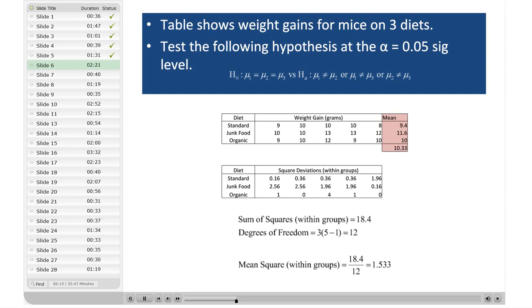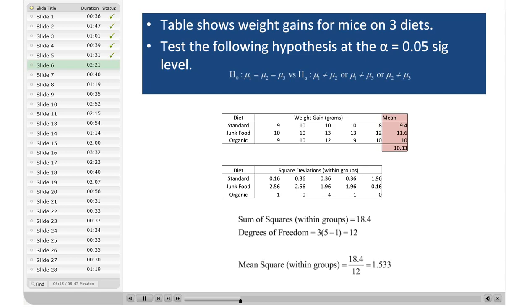So our ultimate goal with both of these types of deviations is to find the sum of squares and the mean square. The sum of squares is basically what it sounds like. It's just the sum of all these squares that we found in the last step. So we're going to take all the square deviations we calculated in the last step and just add those all together. And we get 18.4. But now we want to find the mean square, or you could think of it as an average square. How big are these squares on average?